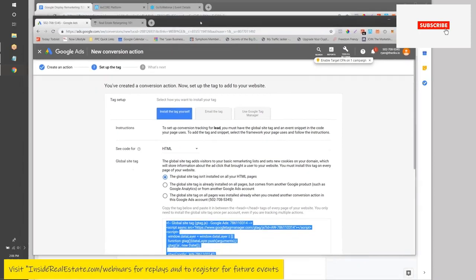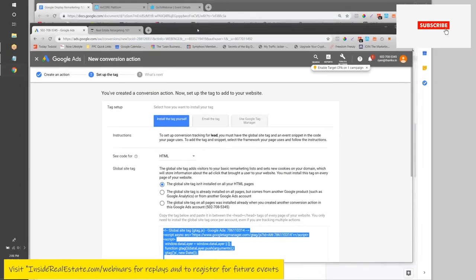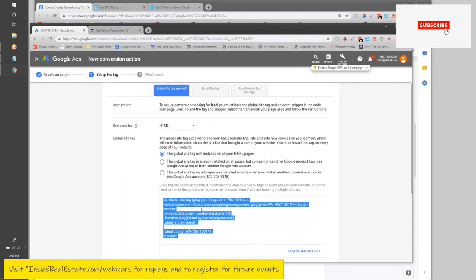Okay. And when you're in the account, the first thing we need to do is get something called the global site tag installed in our KV Core site. And this is basically the little piece of gobbledygook snippet that you see on the screen that lets Google see who is visiting your site so that they can then show them ads. And the way to do this, I always struggle with this, and I've done this 100 times probably, finding where it's at. But I'm going to slowly show you where you're going to go. It's up here in Google.